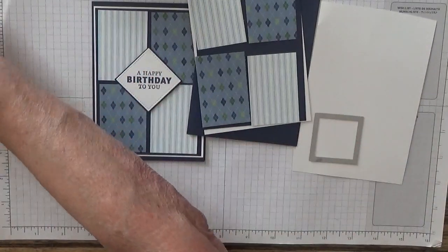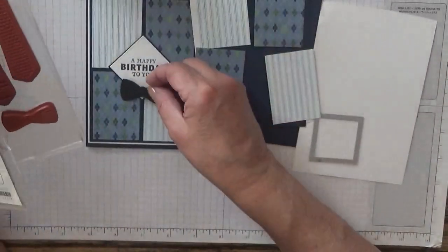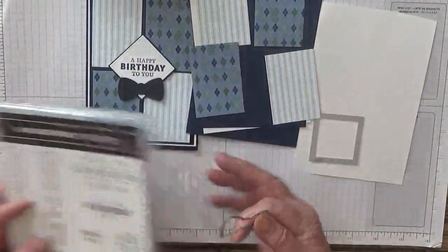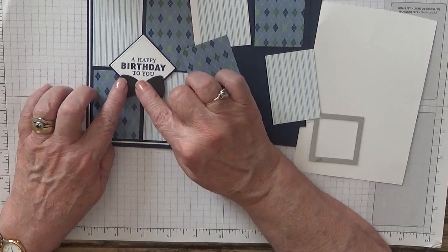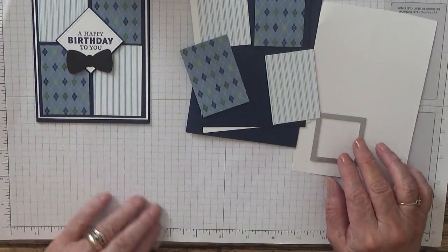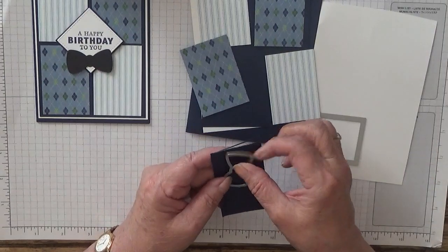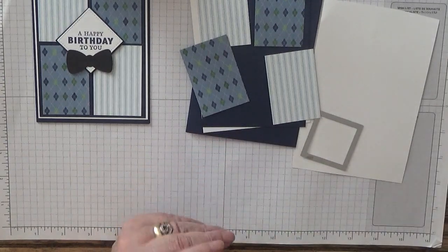Right, the sentiment actually comes from a retired stamp set, Handsomely Suited. And I'm just stamping. Oh, I've only got one at that. Oh no, no, that one's white. I could cut a navy one out. That's black, so that's no good. That kind of looks all right there. I might just cut two out and add one each, as I do have scraps of navy here. I get two out on there. I'll cut them out afterwards.